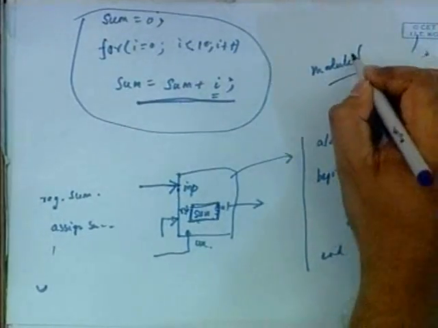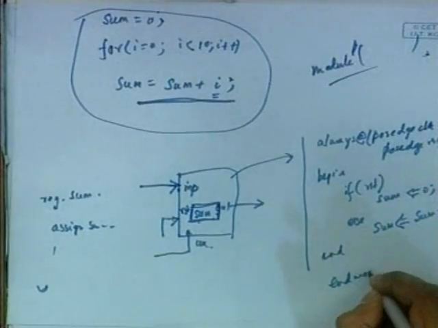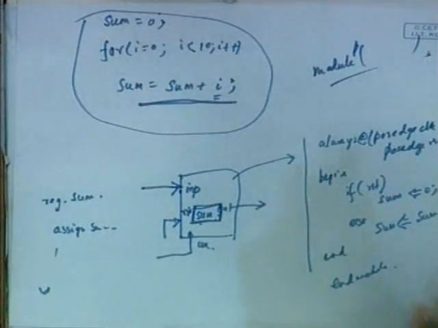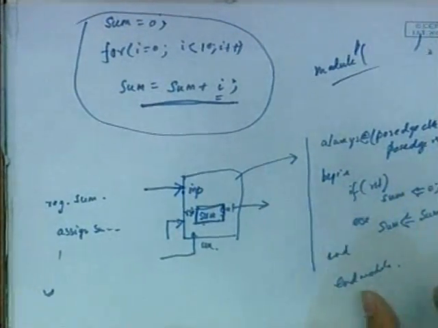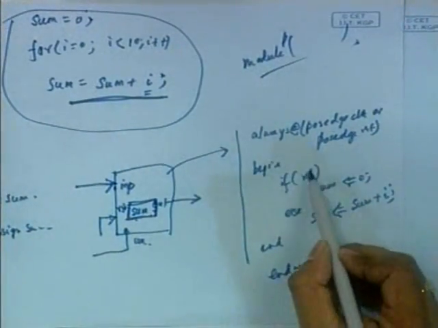I guess the rest you can fill up, so I am not filling up all those things. There is a module name also here, all these things you have to fill up, and there is an endmodule over here. But the reason why I give you this example is that you have to be careful about this notion of reset.